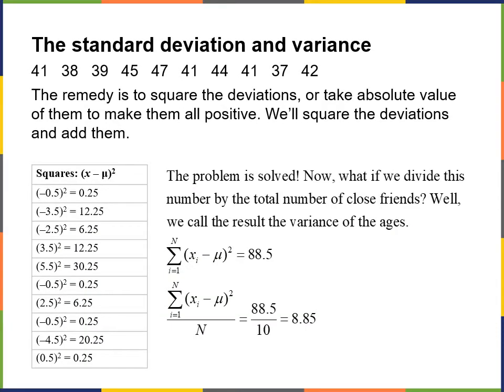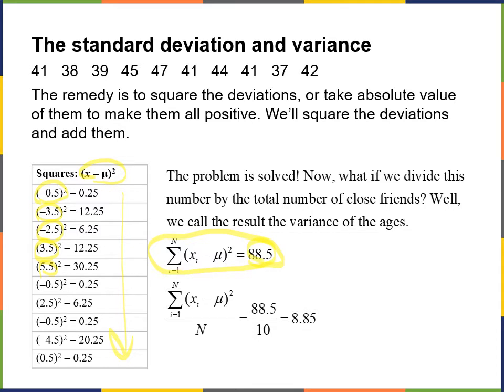So two things we could do. One is we could square each of those deviations, therefore make them all positive and work with that. Or we could take the absolute value of all of them. That would also make them all positive. What we're going to do is square them. Okay? So if we took each of the individual deviations for each data value, and that's what these values are right here, and we square each one, now we have the square of all the different deviations, and we have them listed here. What we'll do is add all of those up, okay? So we'll add up the square of all the deviations, in which case what we're going to get is 88.5.